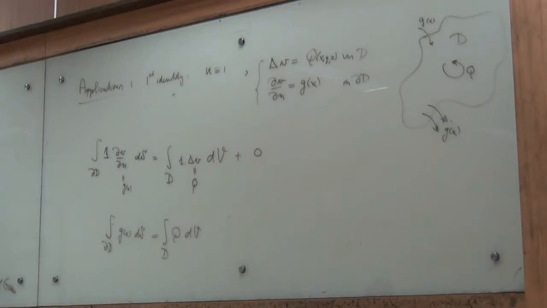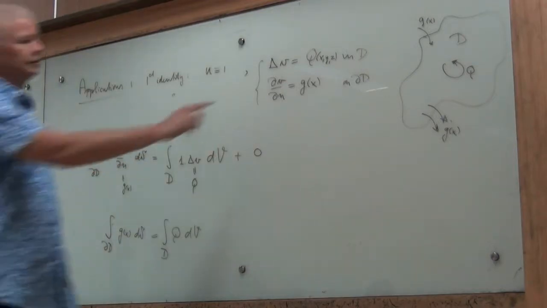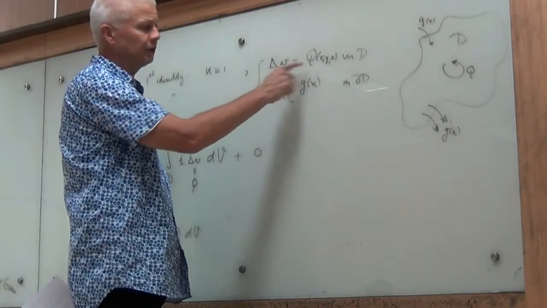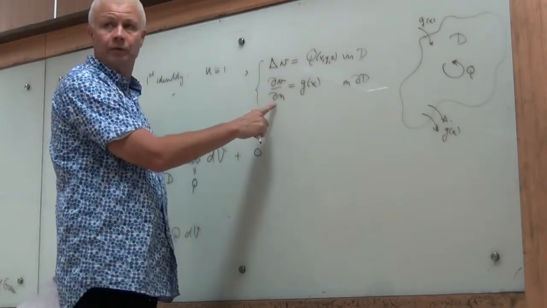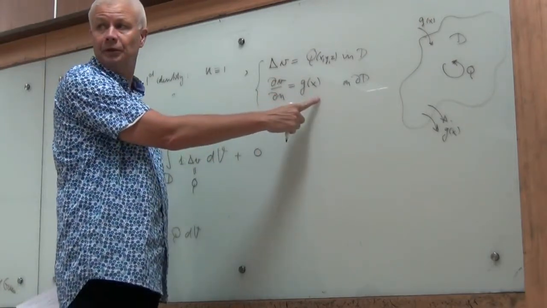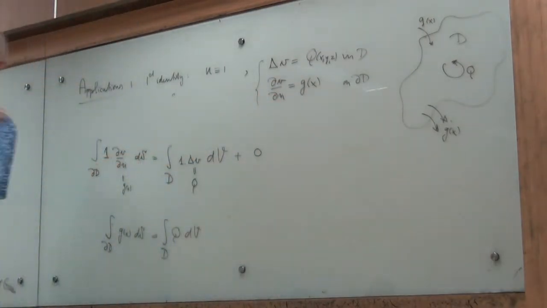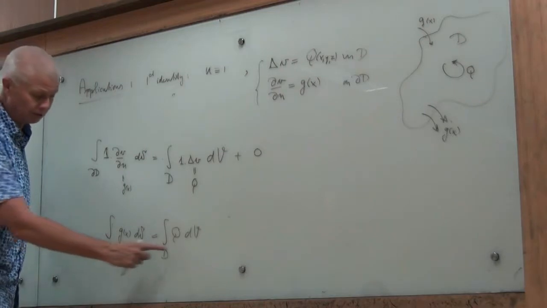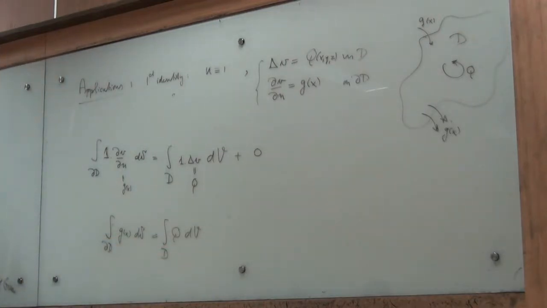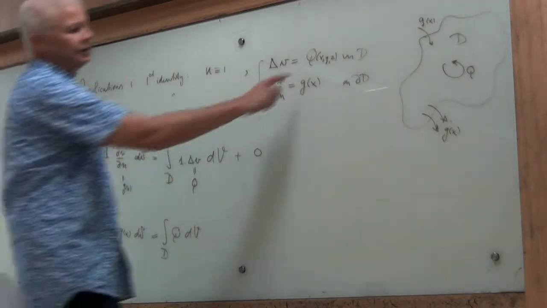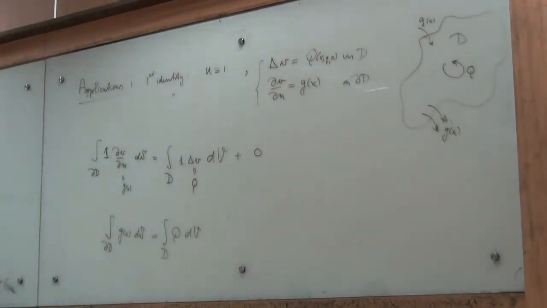Hey, that's strange. I have a partial differential equation. Laplace v is q. The dv/dn as boundary condition should be equal to g. I apply the first identity, and the first identity mathematically tells me that the integral over g should be equal to the integral over q. And if it's not true, then I will not have a solution, because this is mathematically true. So I cannot take q and g arbitrary here.